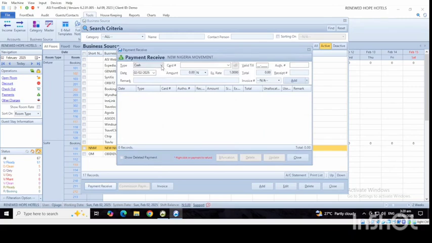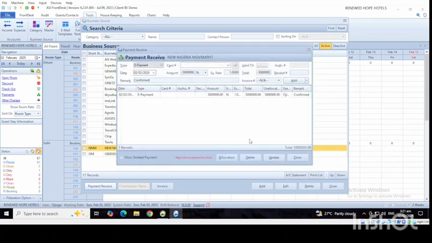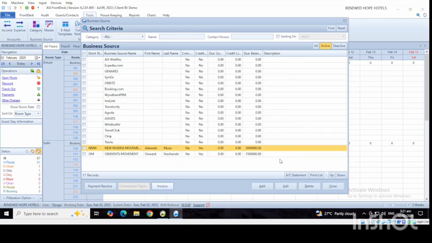So when they make payments of not cash but e-payment on today's date, maybe you say it's confirmed, and the amount, maybe they made 5 million naira payment. Okay, I click on add. Allocated amount, unallocated amount. This is it. The values I just confirmed that they're okay. So I say save. So this e-payment is now saved and confirmed. So I just say update and then I close. So you see it's 5 million here. They now have 5 million in the account here.